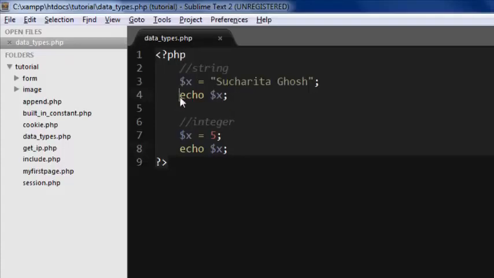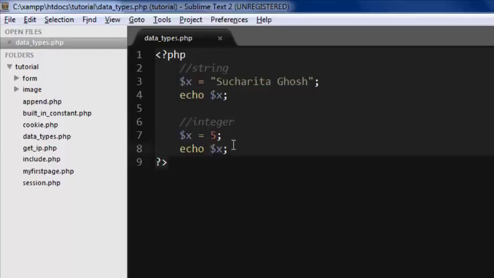Watch carefully: previously I used $x, and here I have used $x equals 5. As the second time I have used an integer, it's overwriting the previous value.